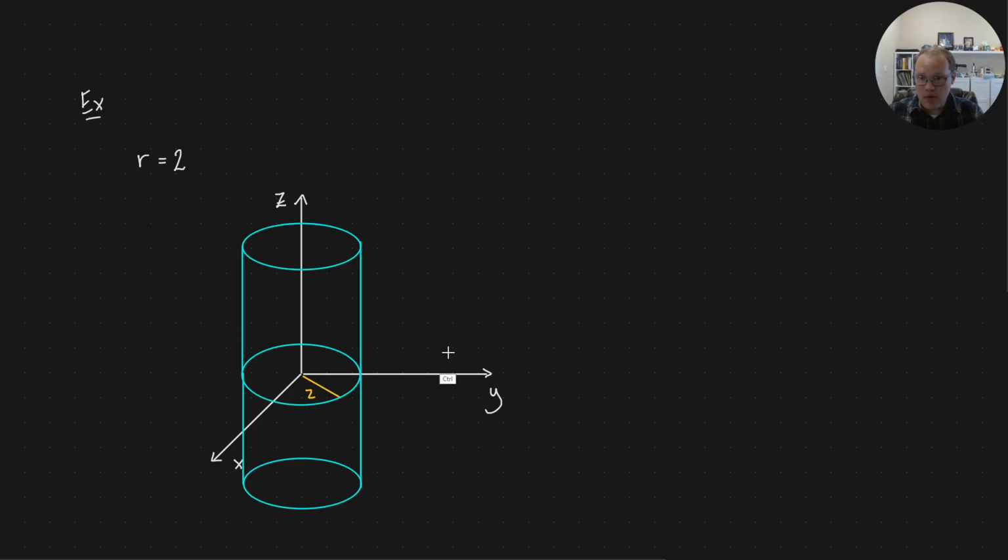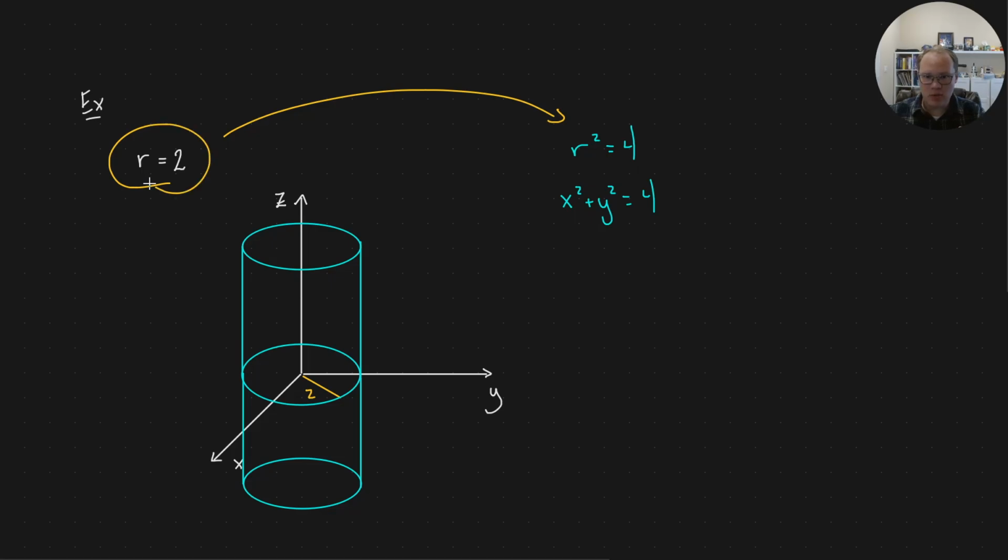Okay, if we wanted to take it to rectangular coordinates, by the way, you'd probably want to square both sides first. R equals 2 is the same thing as r squared equals 4, which means we get x squared plus y squared equals 4. So it really is a cylinder of radius 2, okay, once we convert it to rectangular variables. But again, much nicer way to express this equation. Very simple, okay? So for the right surface, cylindrical variables are beautiful.